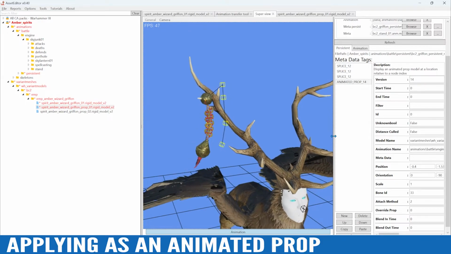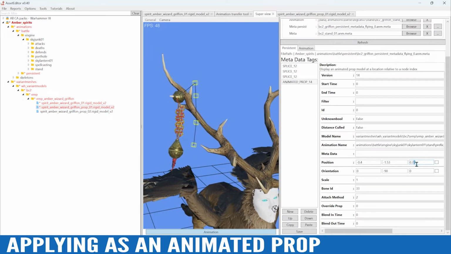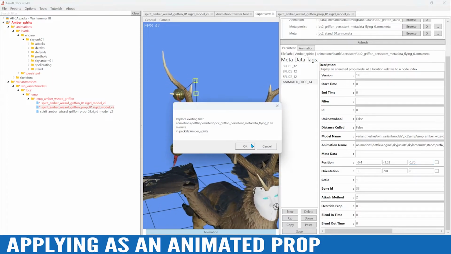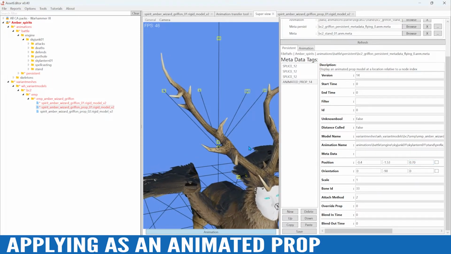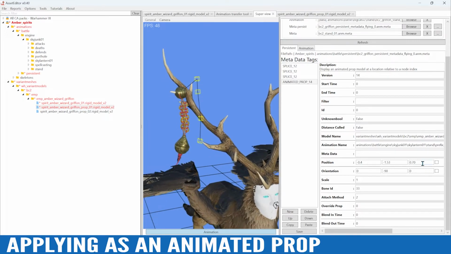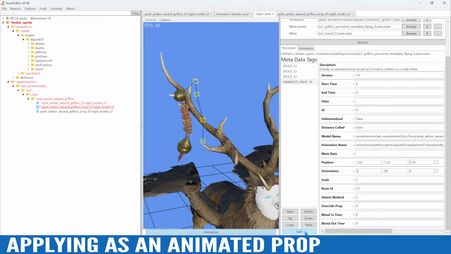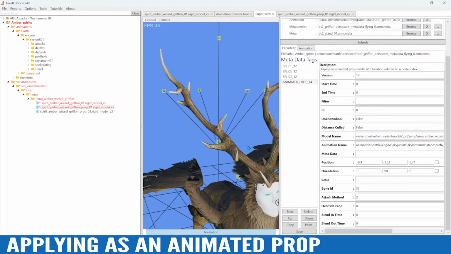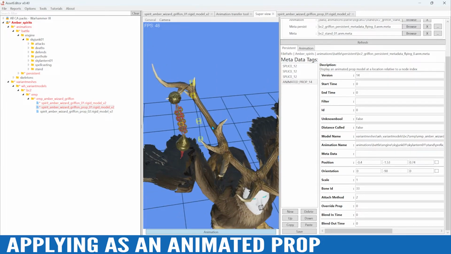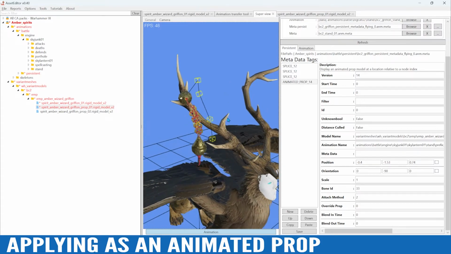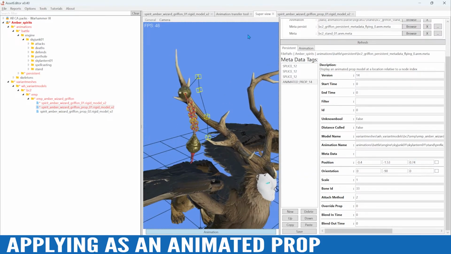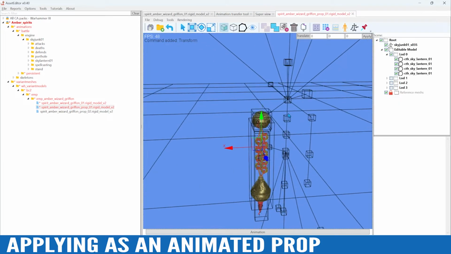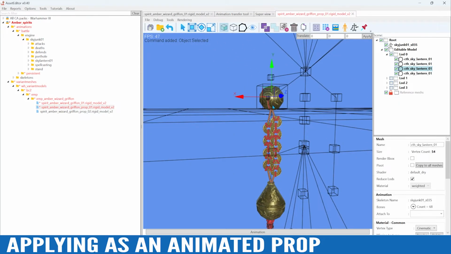And then we just need to shift it over to the right. I think this is the correct. Nope, maybe 4. All right, and that's pretty good. And then we can go back into the model and actually shift it over just a little bit.